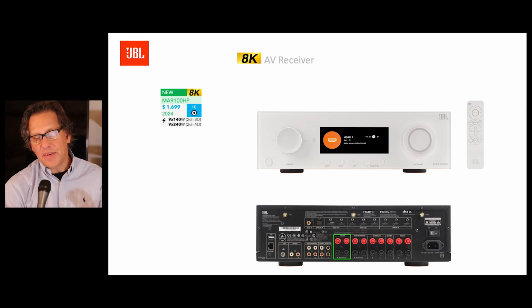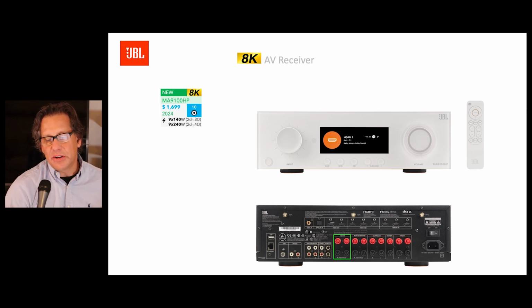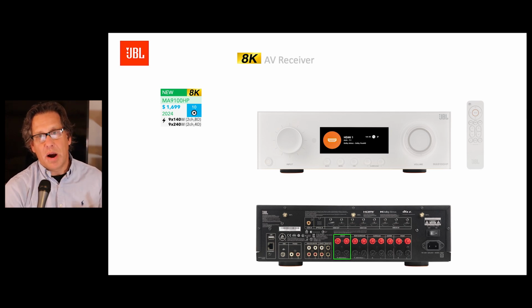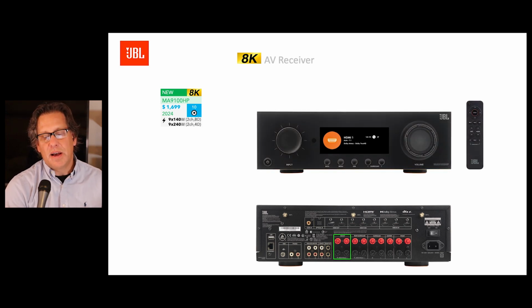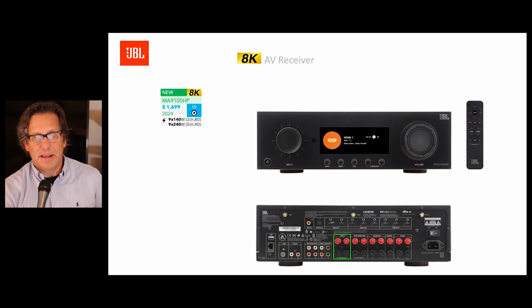And you can see here I've highlighted those additional speaker terminals you get on the back, so you can not only deliver a 7.1 configuration, now you're talking about a real system that can have height channels. Of course, the prior model, also you could do heights if you were willing to forego those rear channels. We're going to look at that a little more deeply in a bit. And of course, the 9100 available in black as well.